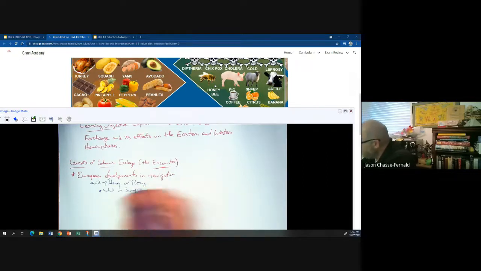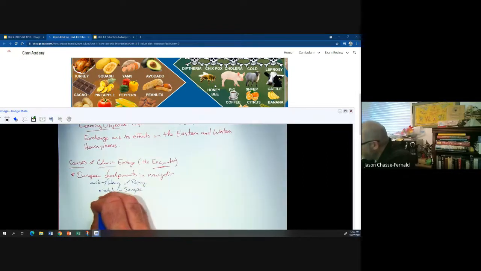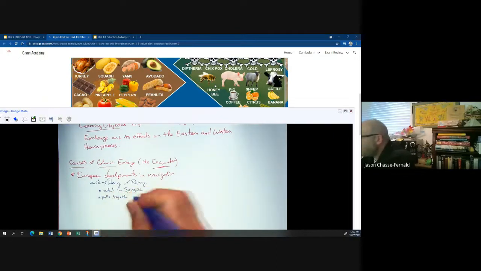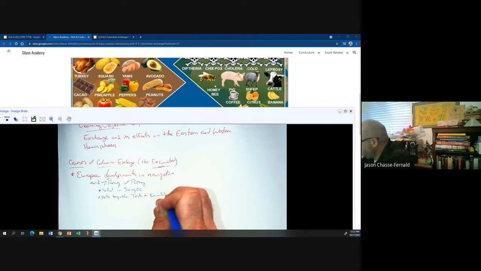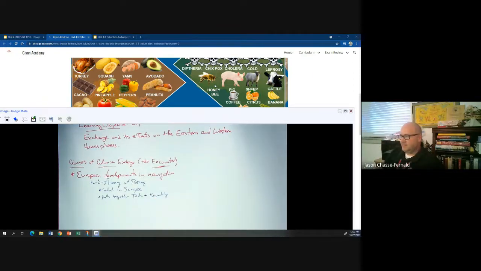And so what are they doing there? He pulls together technology and knowledge that enables long distance exploration to be possible. So in class we just kind of go through and do a quick little recap of this. Can you name examples of technology that was pulled together at the school at Sagres? The students are pretty quick to remember this.